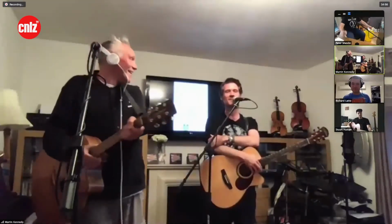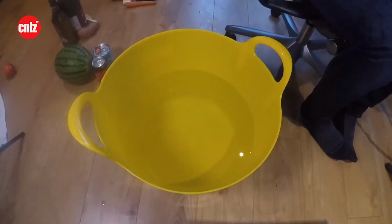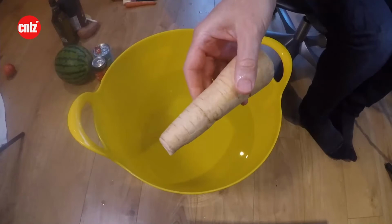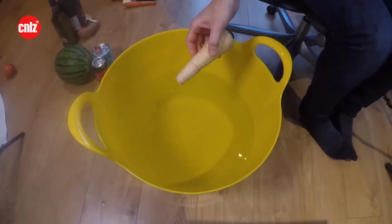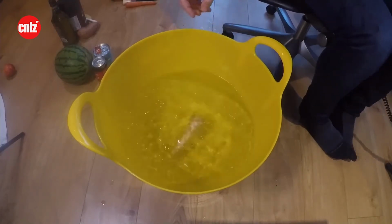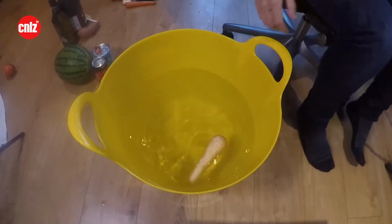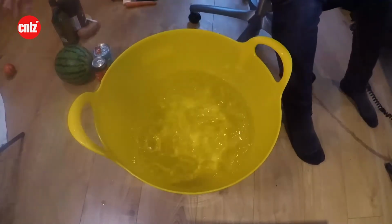Okay, we've got Martin next. What do you think about a parsnip? A parsnip. Yeah, I'm going to go float. Okay, it could go either way, couldn't it? Yeah, it looks good. It's a floater.